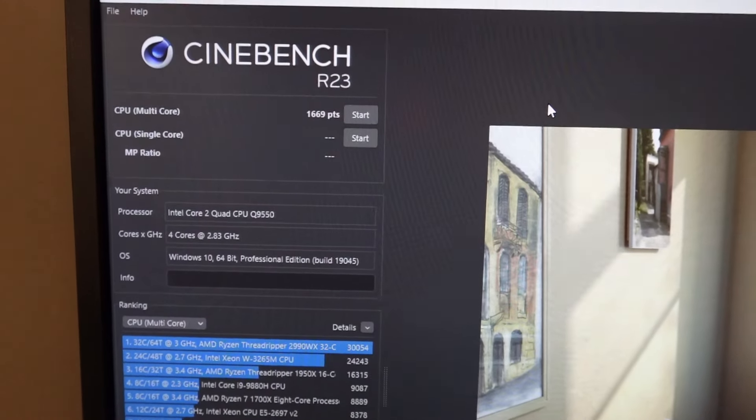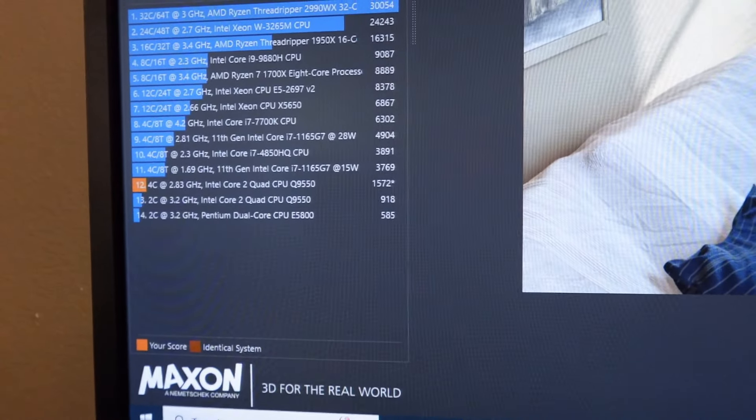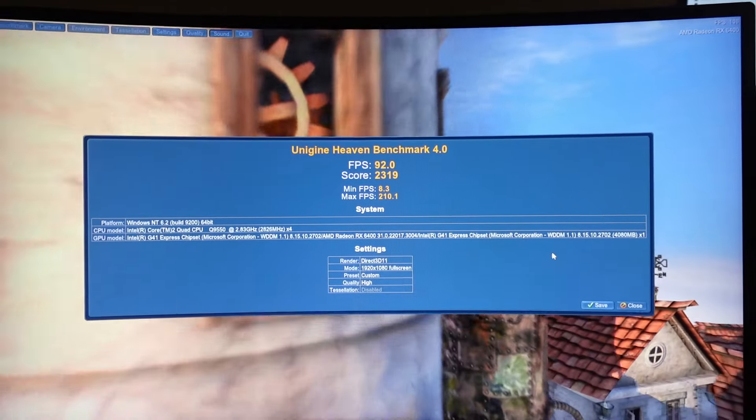That's not the worst I've seen in pre-builts or something like that. I thought it might be a decent candidate — with this new 4-core, 4-thread Q9550 — to go ahead and slap the RX 6400 in it. I wasn't unimpressed. It did not do great. This is not a gaming computer, although it does give me some pause. And I've actually got an RTX 3050 on order that should be here in a couple of days.